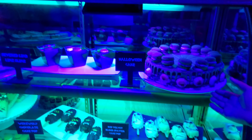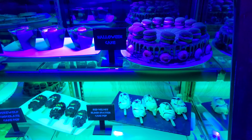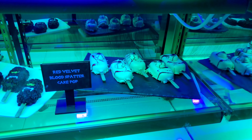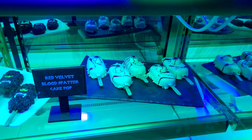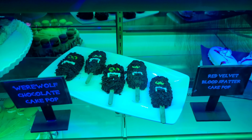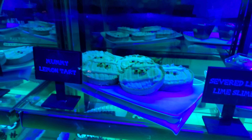But how is it doing it? I don't know, probably a reaction. What do you think, Bryce? What do you got in there, man? Oh my god. What is it? That looks like cake. That's a giant cake. Red velvet blood spatter cake pops. Werewolf chocolate cake pops — I like that, that looks cool, I want one of those. Silver slime lime slime.